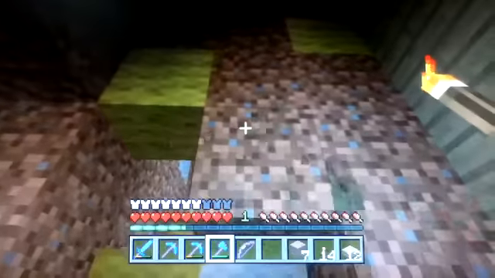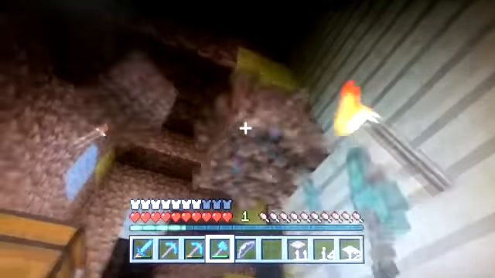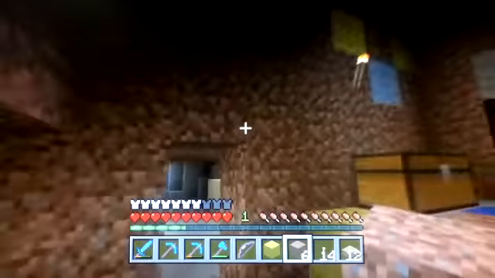Maybe this could turn into something. Maybe this could be an alternative entrance, or I guess we got enough. That would make two alternative entrances.